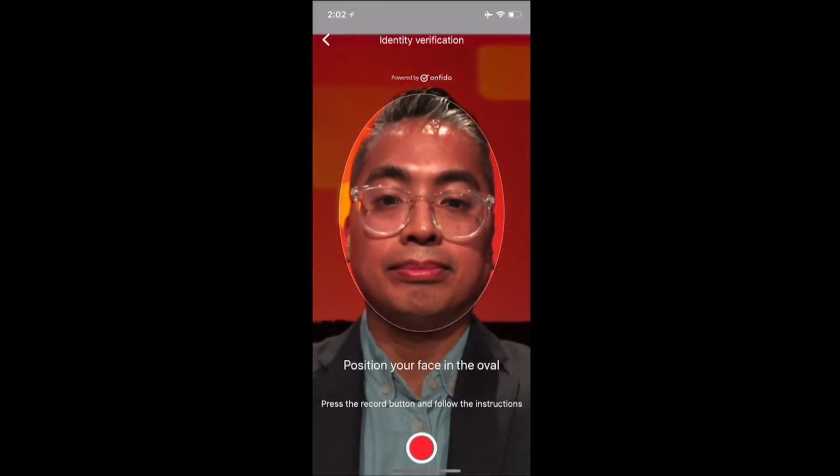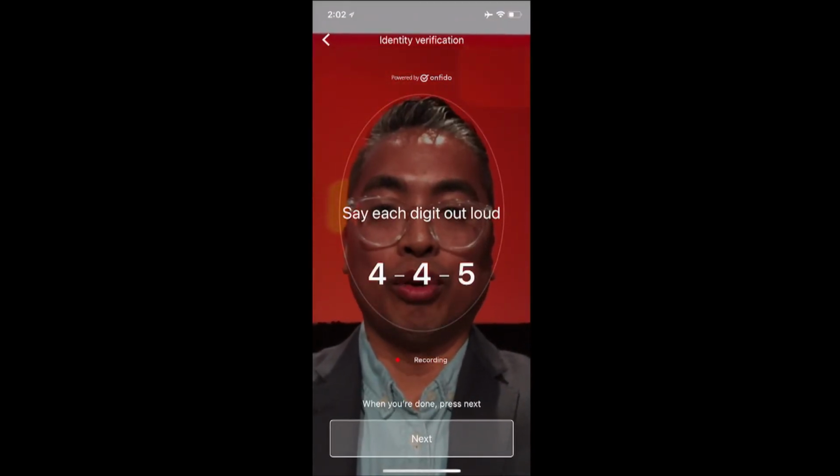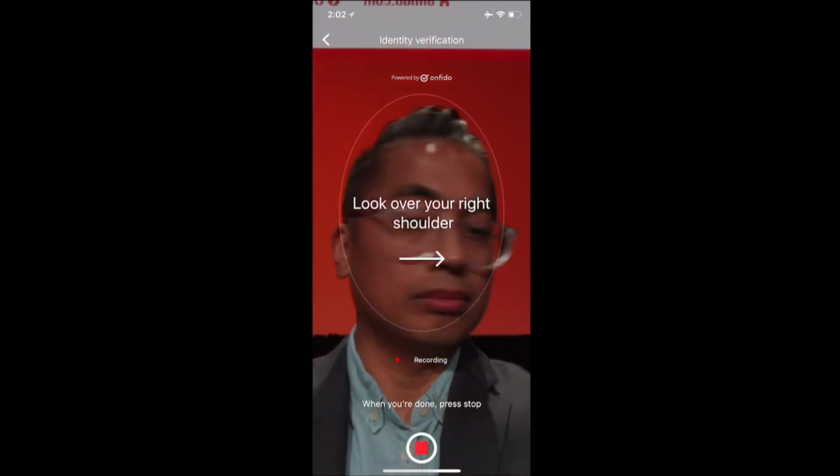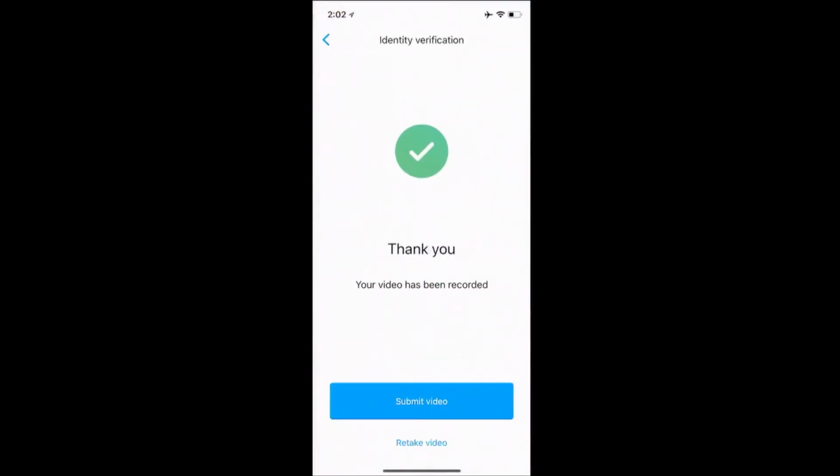But to make sure that ID has been submitted by Joel, we've added a liveness test, basically testing your biometrics. So as you see right there, we did a combination between a number challenge and a physical challenge. The reason why we did that is to add a different layer of security. There is Blink technology that's out there, but it's easy to spoof. And we found this way to be the most effective way.